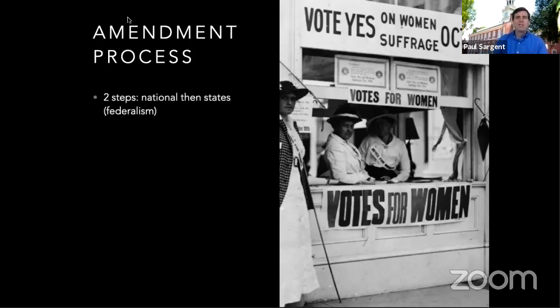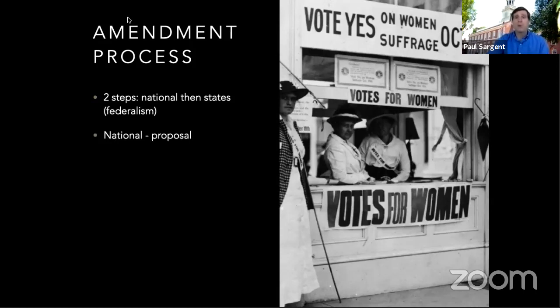Sign on here, right? And this is where people get, I find, really kind of confused. So let's just lay it out this way. Think of it in two stages, okay? The first stage represents the national aspect of a government. All of the people of the United States are represented in stage one. And then in stage two, the states are represented, okay? So it's the people and then the states. And they both have to agree on a constitutional amendment in order for it to become part of the Constitution, okay? National, then states. And so what they did is they created two phases.